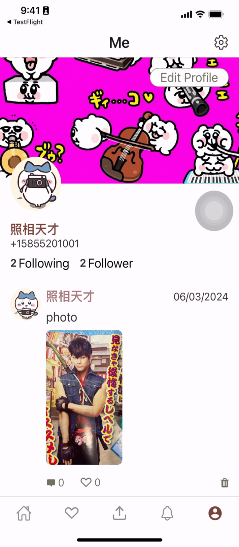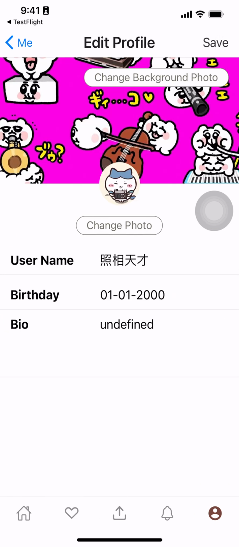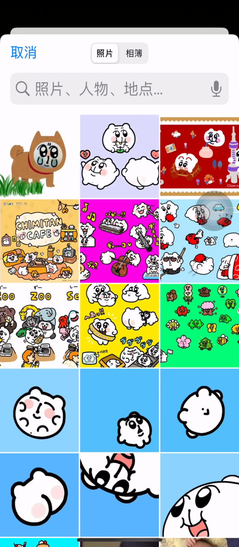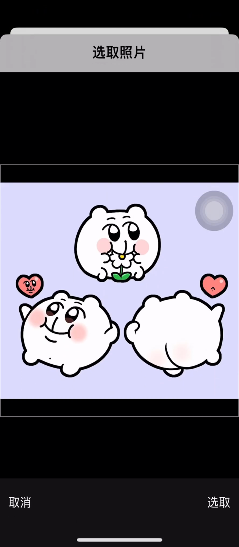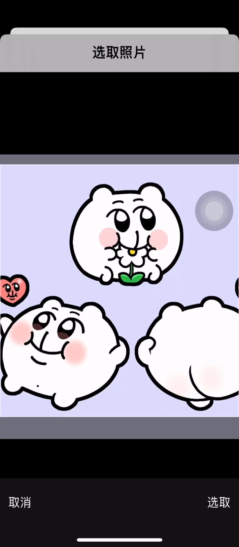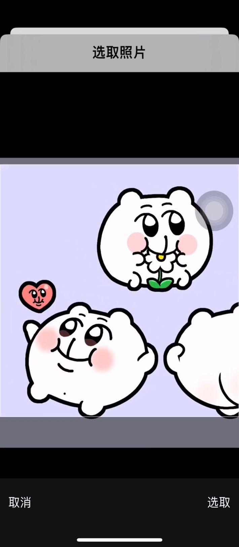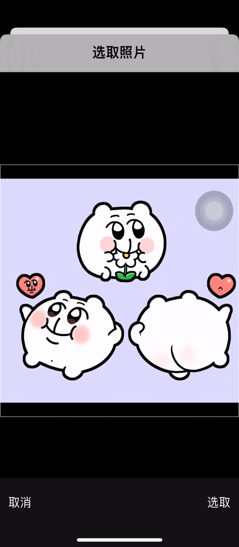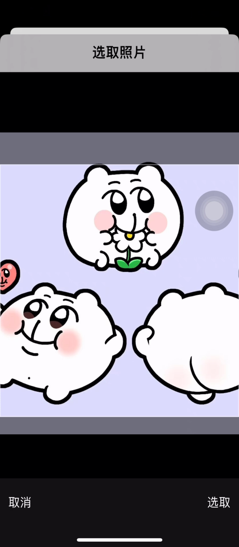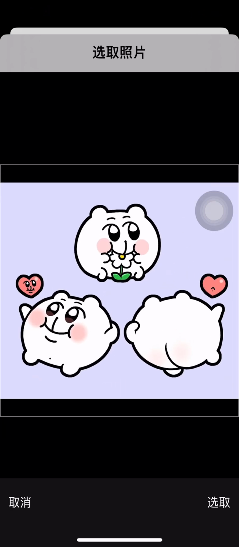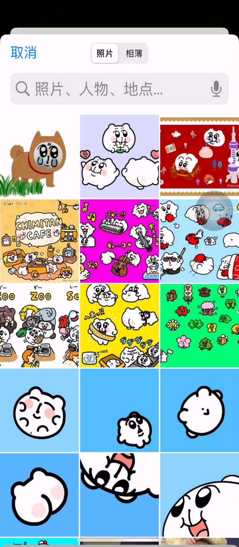And the last one is I created a custom image picker or editor. The reason I made that is I was using Expo image picker before, and you can see on the iOS system it only allows you to take the image in square. I cannot change it to a rectangle, but I do not want that.